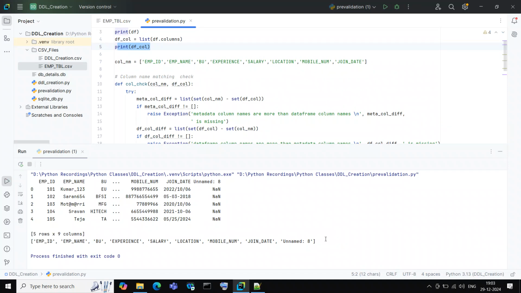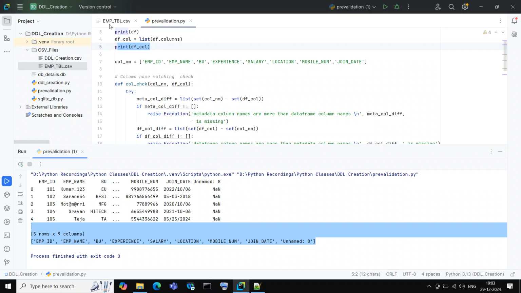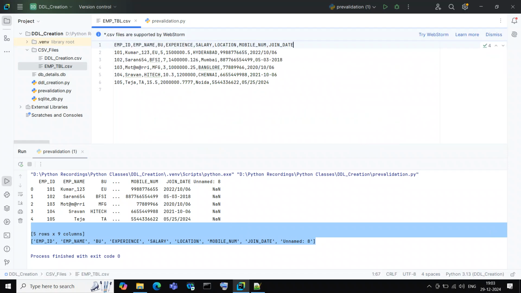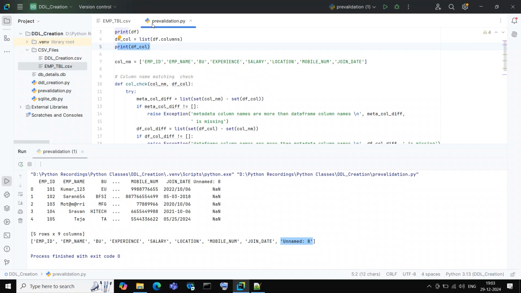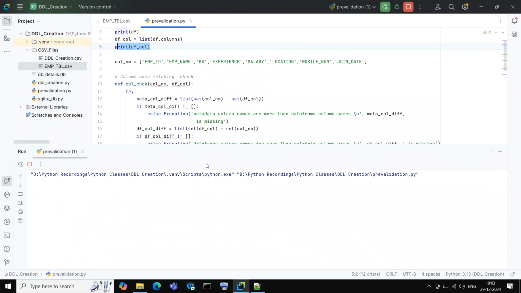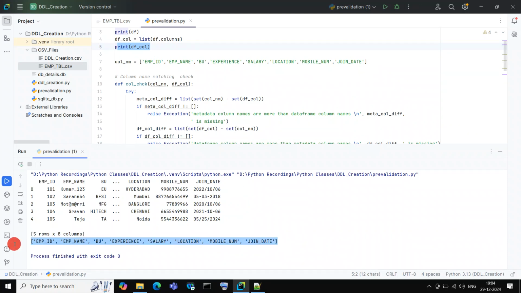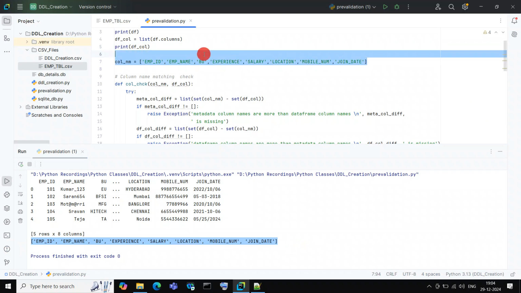So I have the metadata columns and joined them. See, for example, here I just kept a comma, and in the header name it shows that at the eighth position you don't have a name for that column. So this is my data frame data and this is my column data.